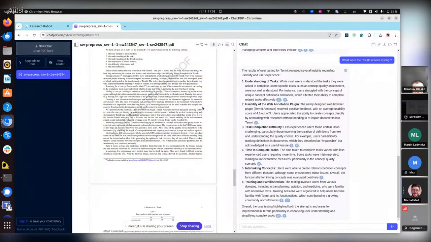Okay, so it could expand your paper. It could help you with writing papers this way. Yeah, you take your own paper and then you ask the question and it will make it bigger, right? That's what you mean?